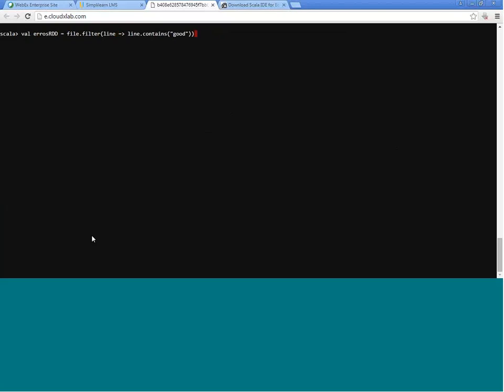I'm sure all of you know what we are doing here. It's line by line with different text, and we wanted to find out how many lines will have good or bad words. So I have an RDD created which has those things. We understood this last time, but I am just trying to show you how you pass a function here.